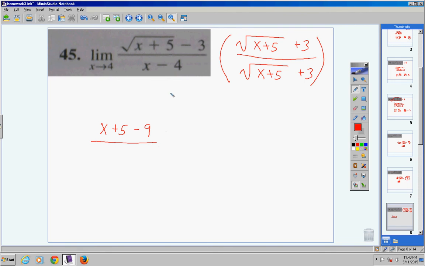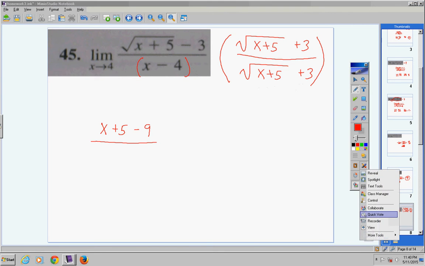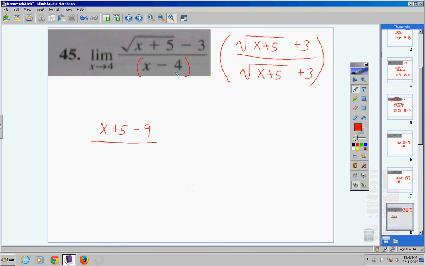All over. Now let's be really, really careful here, okay? We're going to take x minus 4 times this whole expression right here. Now sometimes students, you can kind of look at it and think, yes, if you're taking a 2-termer times a 2-termer, you take x times this, and then x times 3, then you take 4 times this, and then 4 times 3. That's true. That's what you should do.